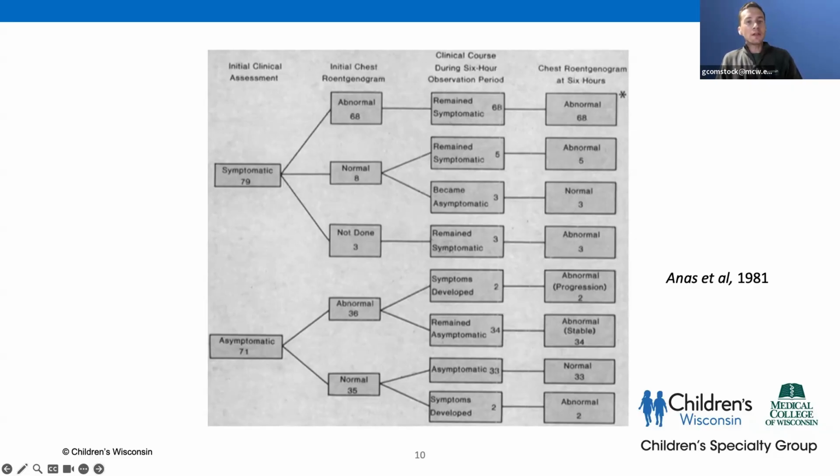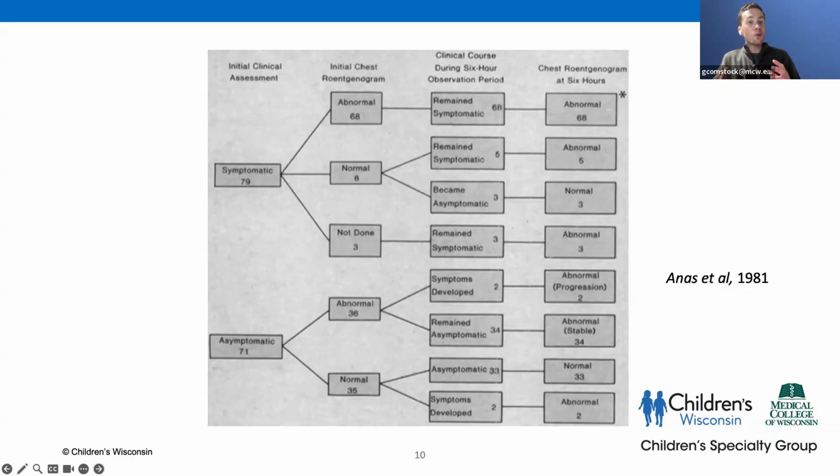So that's good news. To swing it to the kids who are a little sicker, we're looking at these 79 kids at the top who come in symptomatic. Usually either the initial or the 6 hour X-ray, across the board, these were functionally always abnormal. You either had symptoms or you had an abnormal X-ray within that 6 hour period of time. So you knew you'd have something going on in that early period. About 18% of the kids who came in symptomatic had a progression of their symptoms, so certainly a bigger chunk than what we saw with the asymptomatic group. And for half of them, the symptoms resolved within 24 hours. Ultimately, they find 7 total kids who had more complications, and 2 kids in this cohort unfortunately did die.